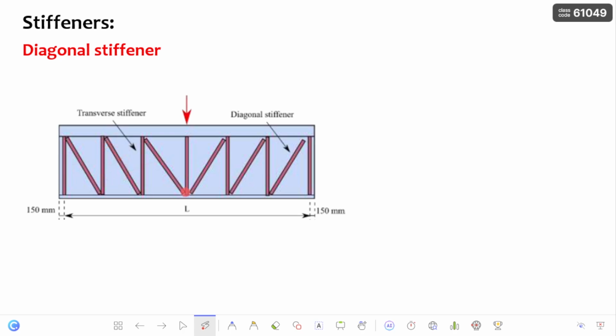Next, coming to the longitudinal stiffener. I already discussed regarding this longitudinal stiffener. Generally, whenever bending takes place in the plate girder, longitudinal compression and longitudinal tension are going to develop in the plate girder. In those situations, the longitudinal stiffener is helpful to resist the longitudinal compression coming onto the plate girder. Anyway, transverse stiffeners are also effective in case of longitudinal compression, but longitudinal stiffeners are generally provided to resist the longitudinal compression in the plate girder. This is regarding the different types of stiffeners in the plate girder.